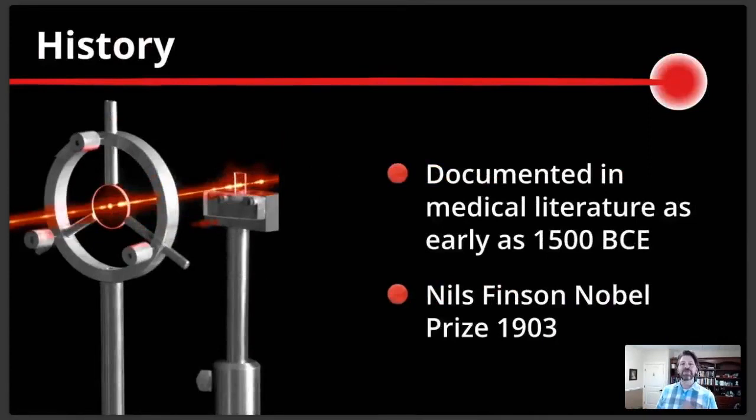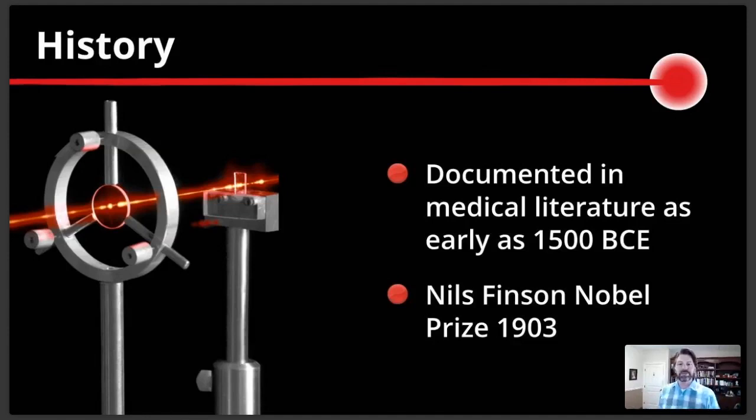But first, before we get into all that, I want to talk about the history of light therapy. How we got to where we all are is always a topic that fascinates me, and the history of light therapy is no exception. Now, there's documentation about using light going as far back as 1500 BCE, where light was recommended to treat certain illnesses. And even early in the 20th century, tuberculosis hospitals, one of the major parts of treatment was that they would put people outside in the sunlight with the belief that the light would be helpful.